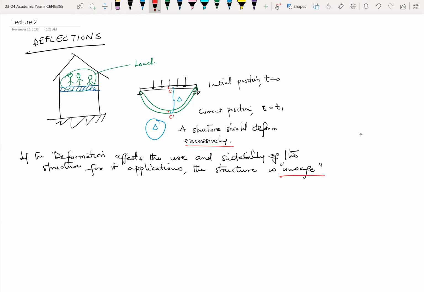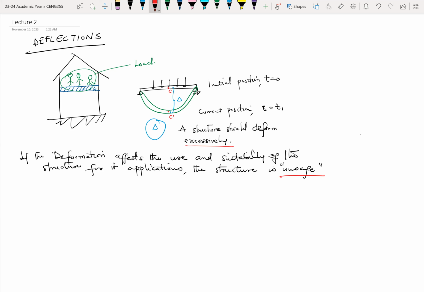value. Right. So most of the codes which are used to design these structures, whether it's the EC2, the European Code 2, whether it's the BS 8110 or the BS 5950 or the EC3 or the EC5, all of them have guidelines as to how much deformation is allowed, or they put a limit to how much deformation you should allow within your structure, so that once your deformation exceeds the limit specified in these codes of design or these standards, then it means that we can term your deformation to be excessive, which then makes the building unsafe for its intended use. All right.